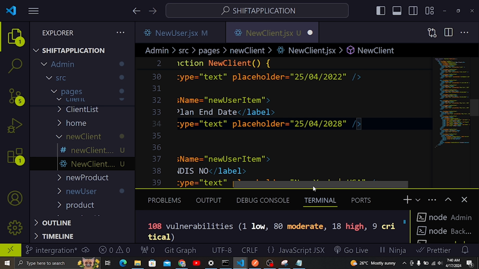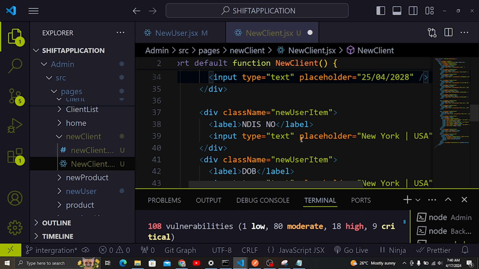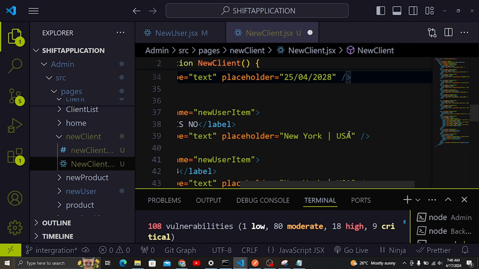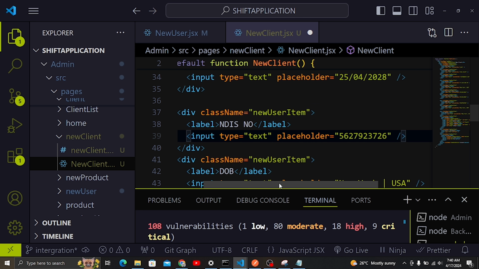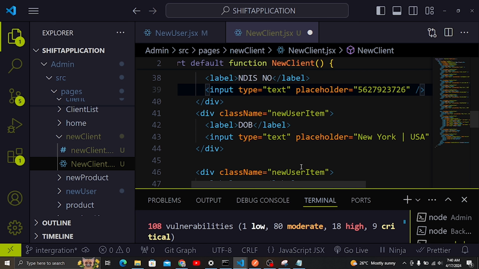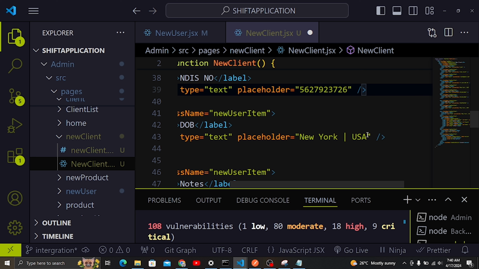And also I'm going to change the NDIS placeholder. So this one we are going to add random numbers like that. And also I'm going to change here for DOB. Also this is date.